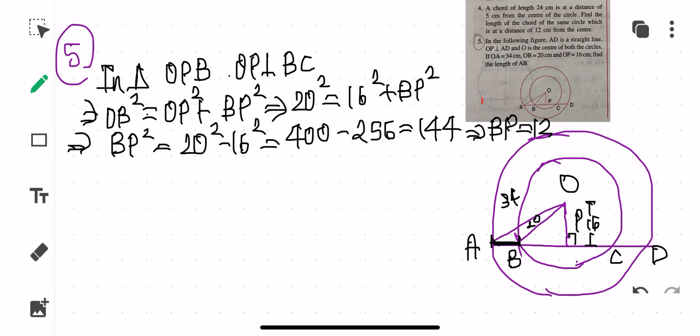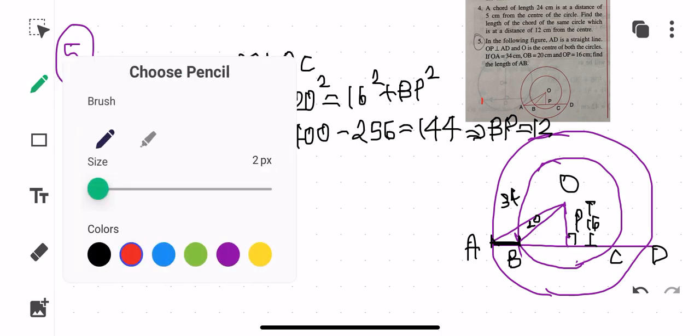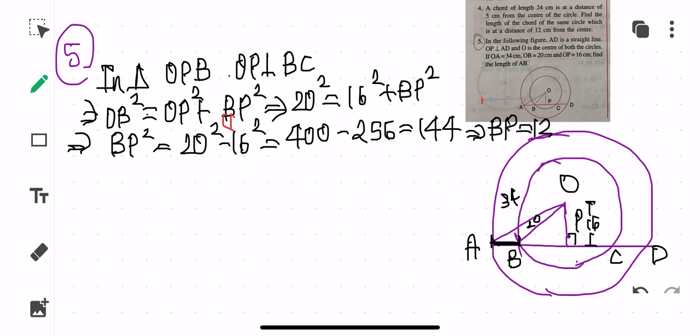You will be moving to the next triangle, and mind that, children, here you need to specify that this is by Pythagoras theorem. Don't forget to write this, because we have a constraint of space and time here, so we are trying to limit our solving to the steps which are very important. But make sure you write it very specifically, otherwise you are bound to lose marks.